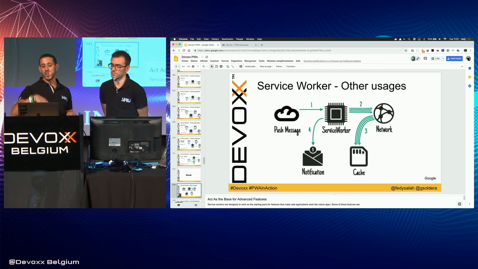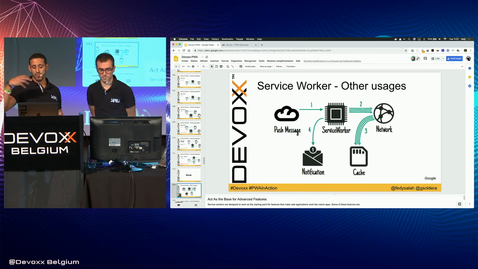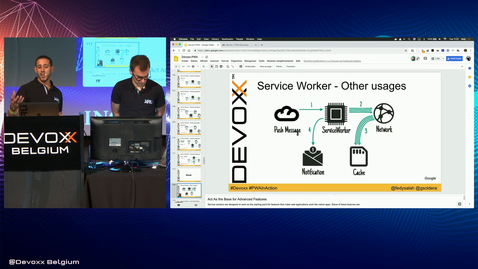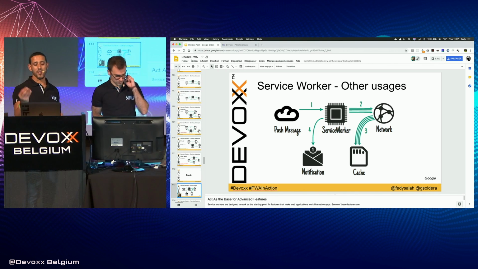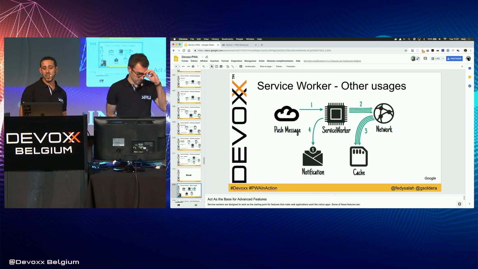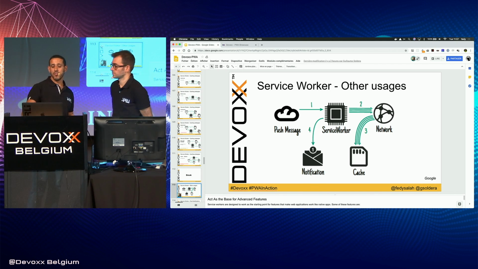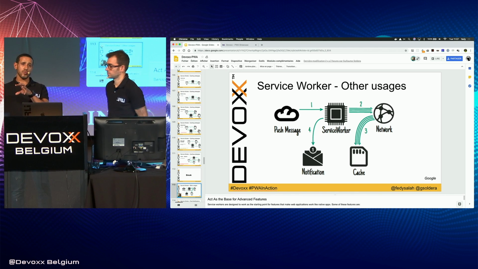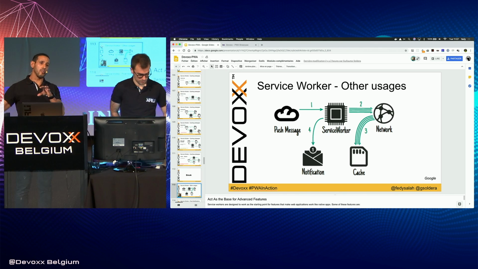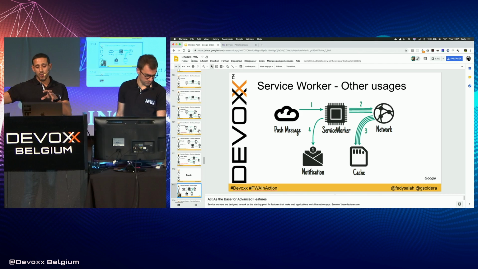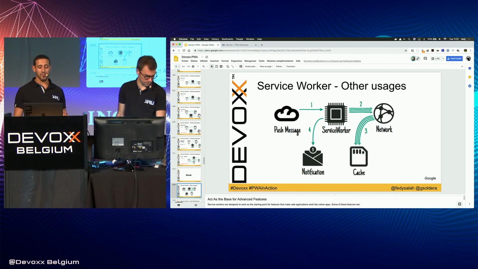The push server will send a notification. It gets intercepted by the service worker, and then the service worker will display the notification, and maybe during the display of the notification, the service worker can do other stuff like reload the cache or call an HTTP request for some kind of reasons.